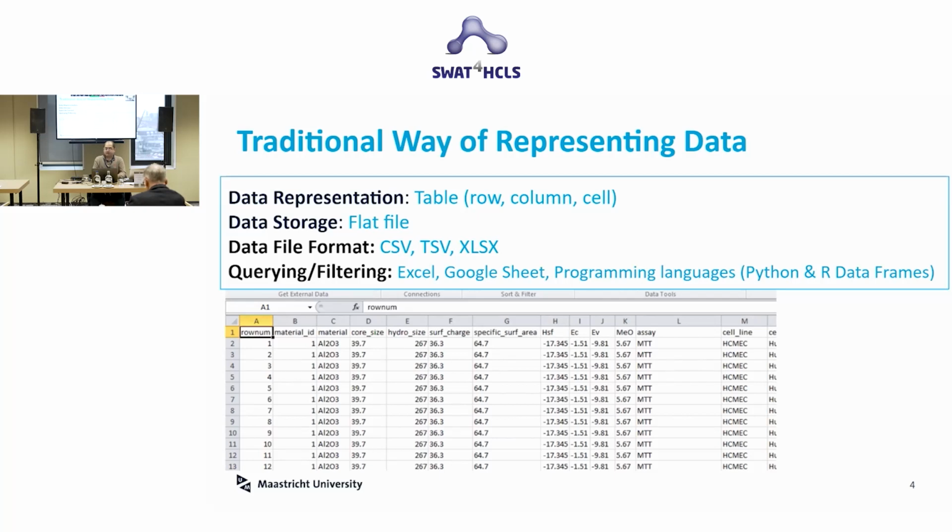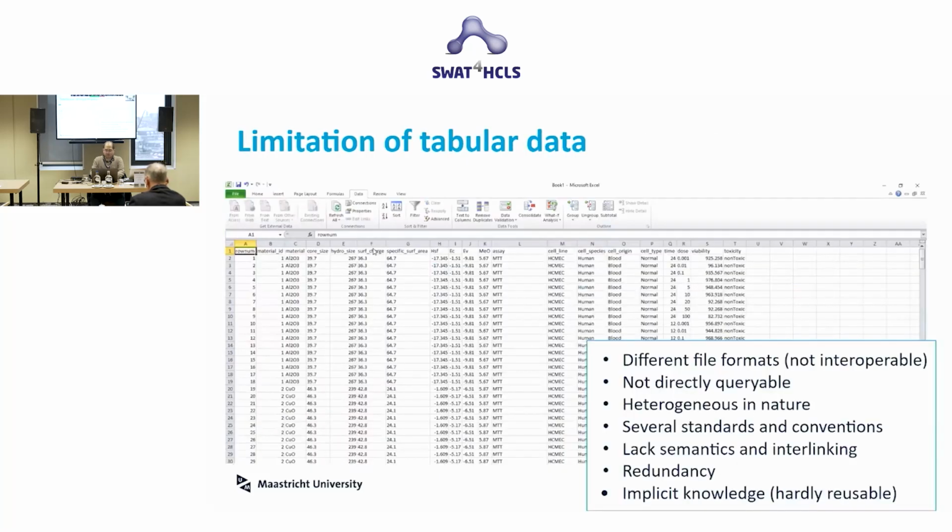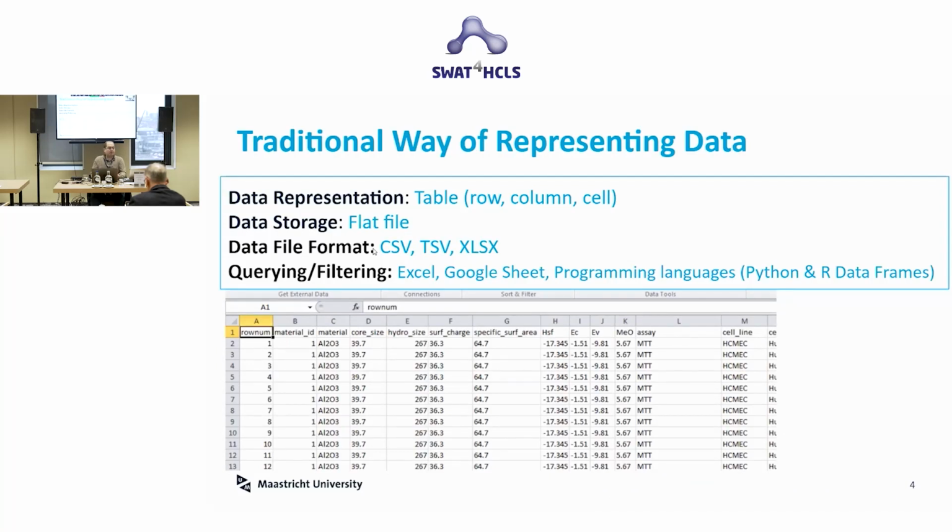The second thing is the type of storage for this kind of data. This data is represented as a flat file. We call it a flat file. It's a file stored on your operating system, and it has different formats. So this is the third attribute of this representation. The common file formats are CSV, comma-separated values, TSV, tab-separated values, and Excel or XLSX, like this image here. So it's a tabular model with a flat file storage, and 3 common data formats or file formats.